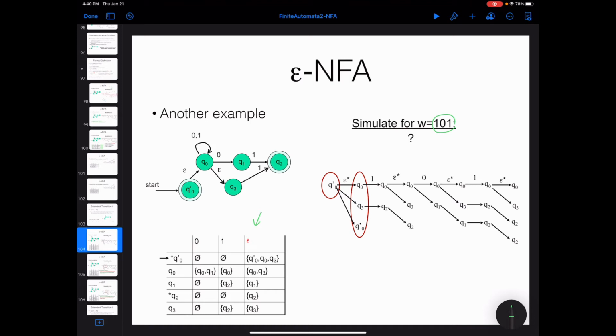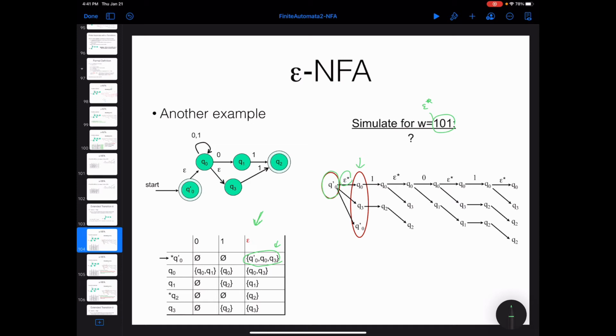Whenever you have an epsilon transition, before doing anything, calculate this column, calculate the equivalence for all the states. Then, when you start reading the input string, in fact, you are applying the epsilon transition before and after every token, right? So at first, you start from Q0 prime, but in fact, you apply the epsilon transition and you say that I would start from either Q0 or Q3 or Q0 prime. And here is actually the epsilon closure that tells you. You don't need to count how many times I need to apply the epsilon transition.